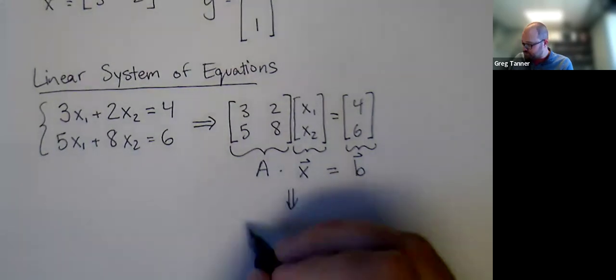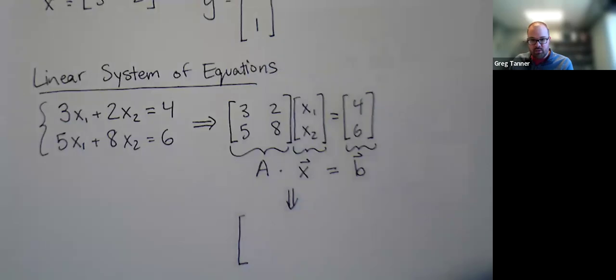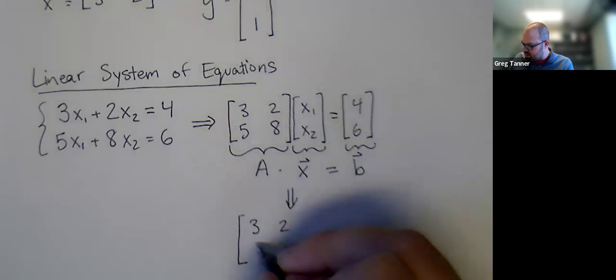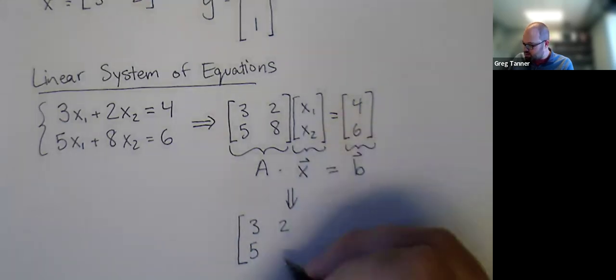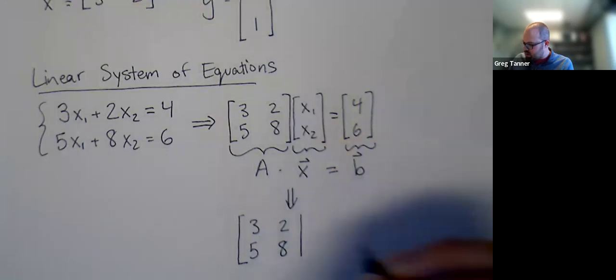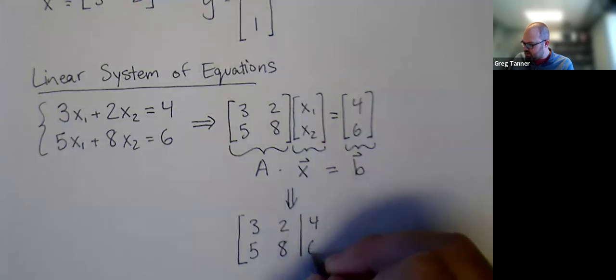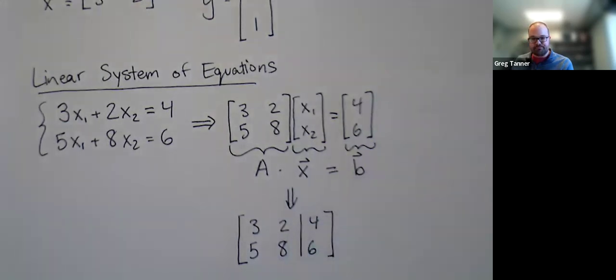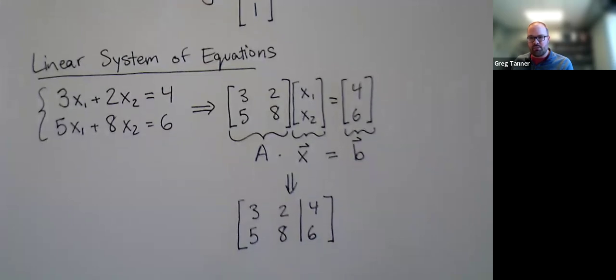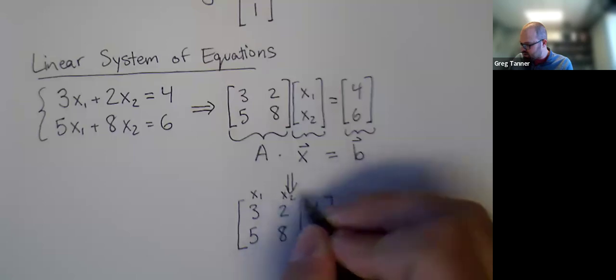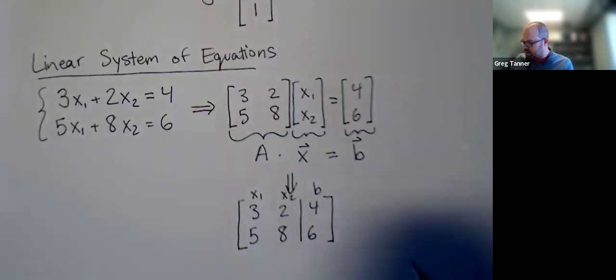called augmented form. And here we'll essentially omit the vector of unknowns, and we'll smash the right-hand side into the system, right? And we'll essentially treat it as one matrix. And this ends up being a very convenient way of dealing with this. And then I'll usually label my columns as this being X1, this being X2, and this being my right-hand side B.